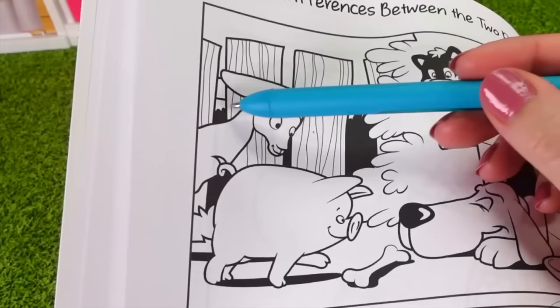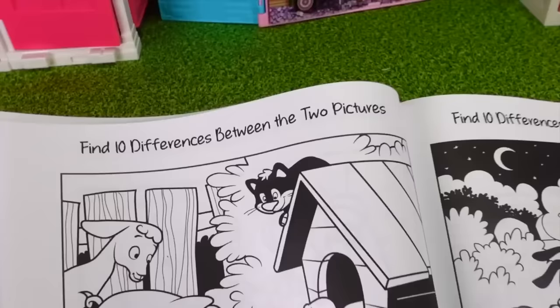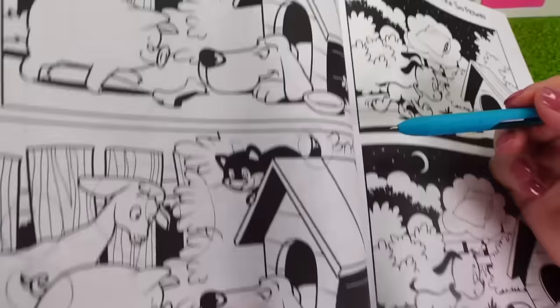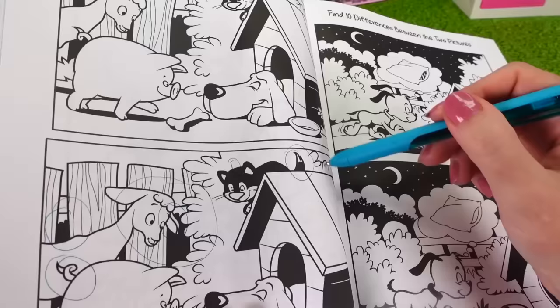And you look right here. You can just see a little bit of the trees in the background here, but it's a lot taller right here. Oh, look at the kitty cat. He has white fur in his head here, but nothing right here. And look at the doghouse. 1, 2, 3, 4. 1, 2, 3. There's a big difference there. So that's 10 different things that we found.